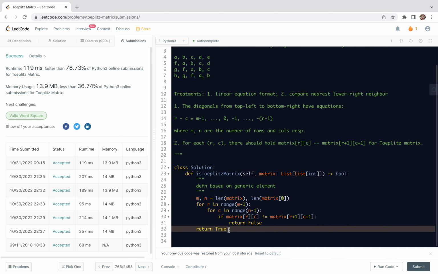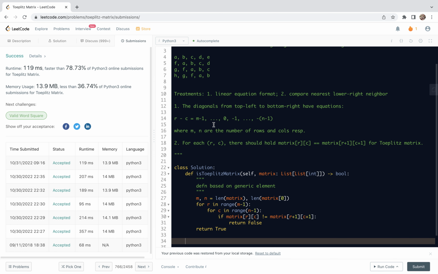Now let's look at the second format, based on treatment 1. Basically we want to write the linear equations for each of the available diagonals, and then check whether in that diagonal, in that line, there is only one constant element.